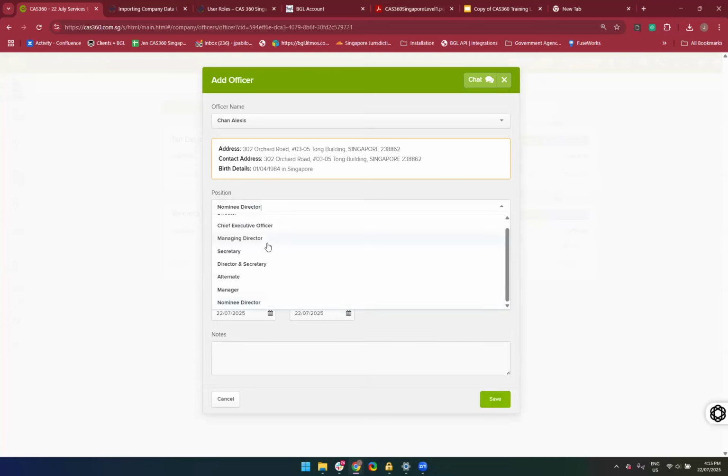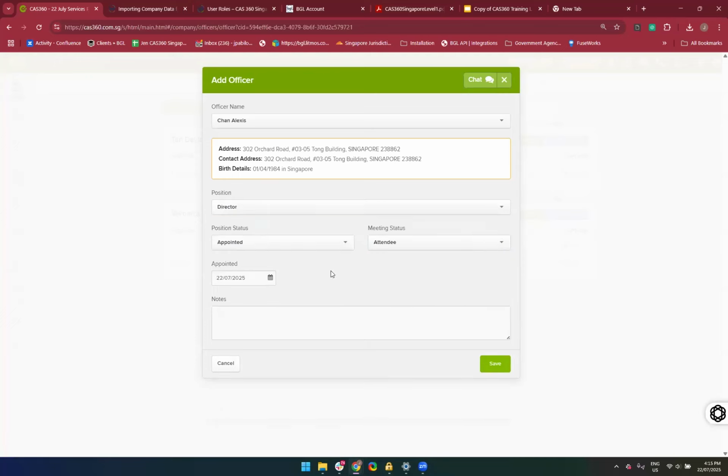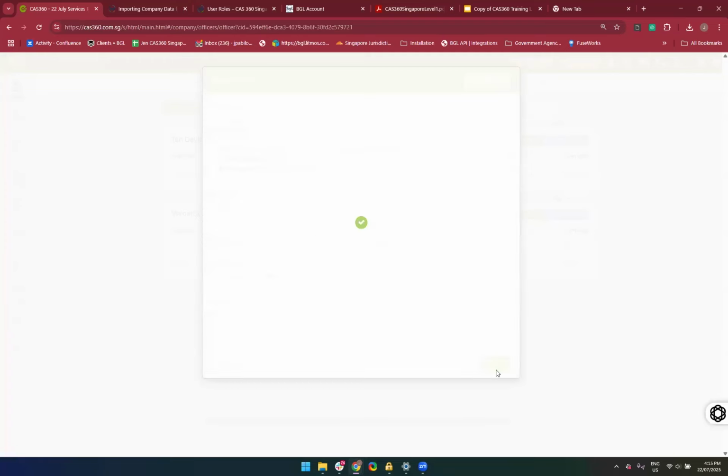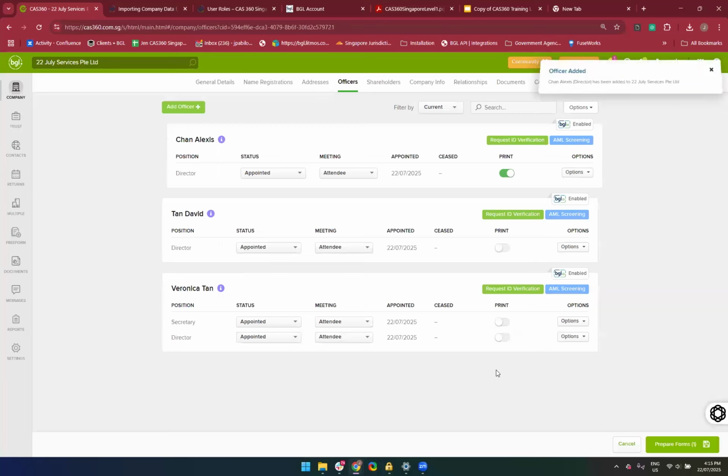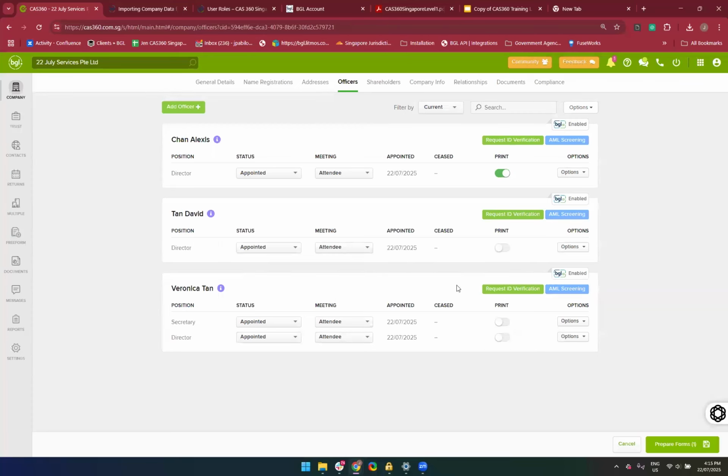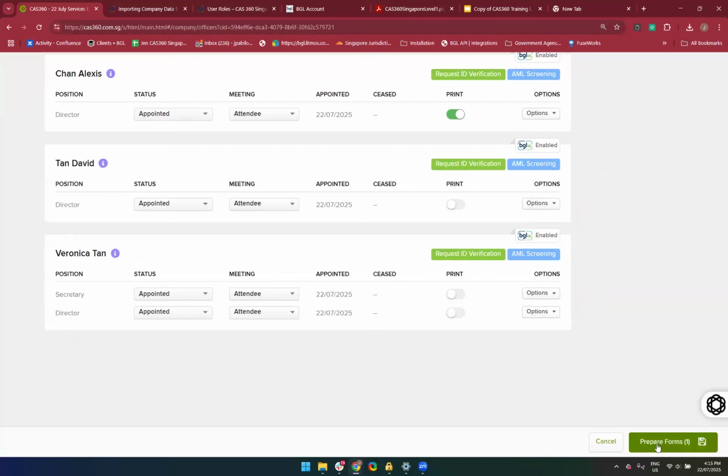With this exercise, we're going to simply select a director first and click Save. This will automatically appear in your officers page. And as you can see, again, the print toggle has been switched on, and therefore the prepare forms button at the bottom of the screen over here will be enabled.